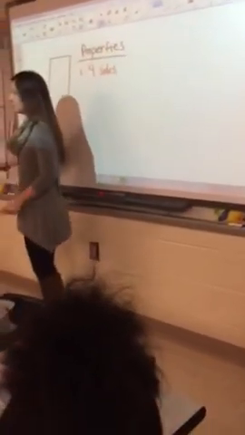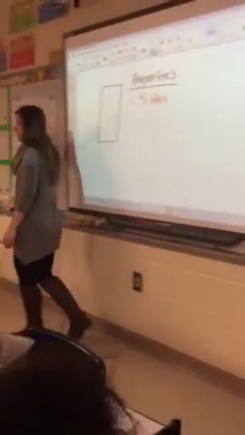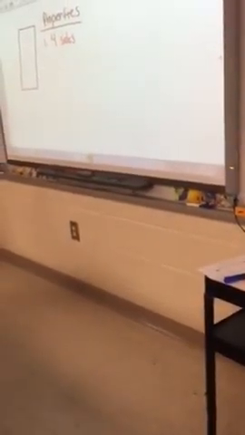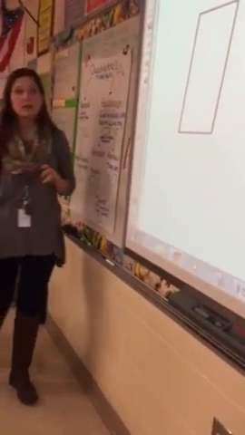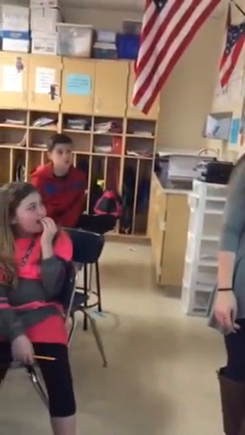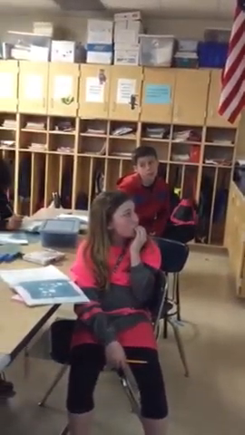And do you see what our chart starts with? What property does our chart start with? 4-sided figure. So what you're going to do now is you have 2 options of roads that you can go down. You can go down this way, where it has 1 pair of parallel sides, or you can go this way, where it has 2 pairs of parallel sides. Which one do you think it is, Bailey? Now, can you point to me where those would be? The parallel sides on here. Those 2 and those 2. So they're opposite sides. If they went on forever, would they ever touch?